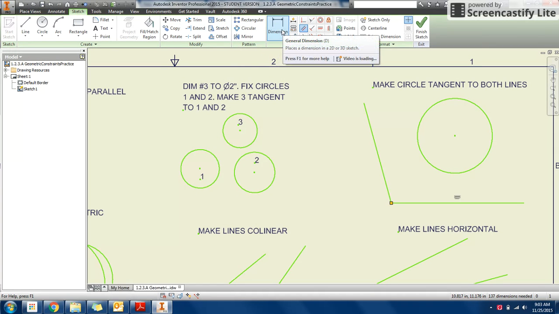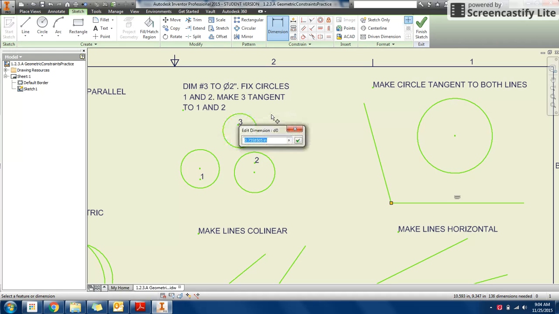So I could click on my dimension, and it says that number 3. Now I don't want to click on the little dot, but I actually want to click on the big circle. I click on it one time, I move over, and you will see that the number comes up. I click a second time, and I'm able to edit it. And now I just need to type in, I wanted it to be 2 inches. So I type in 2, I could hit enter or the green check, and bam, that one just got really big to 2 inches.